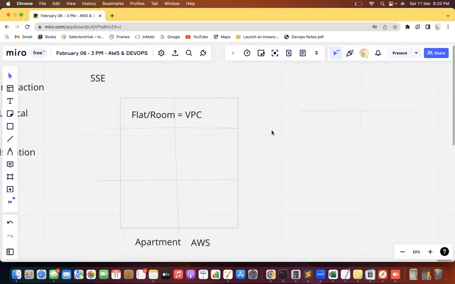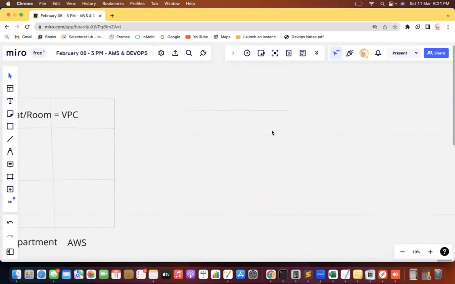Okay. So VPC will provide you logical isolation between resources, or between accounts.